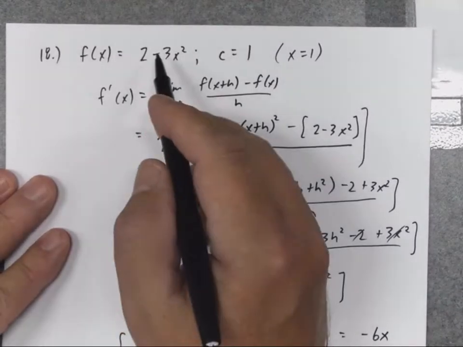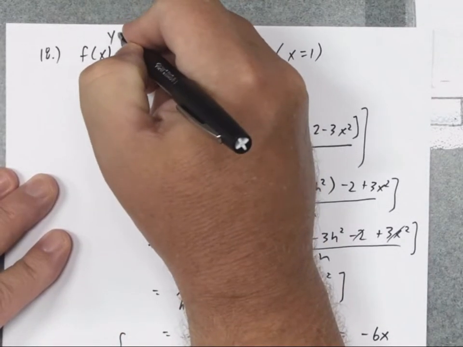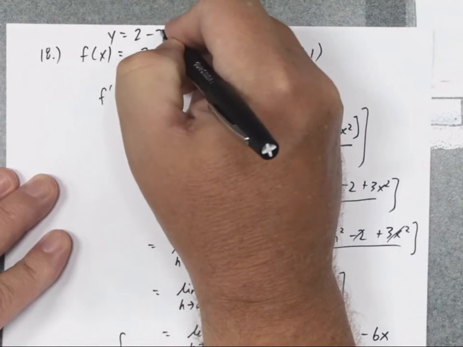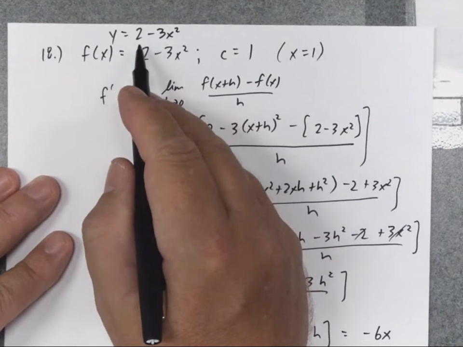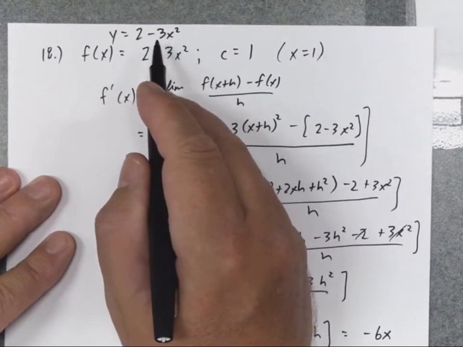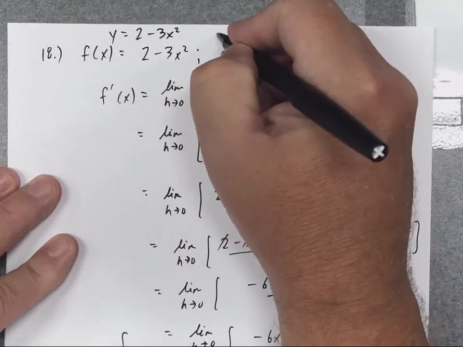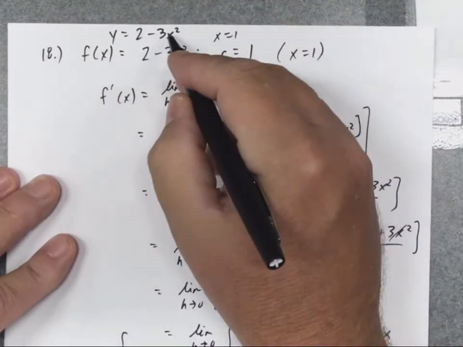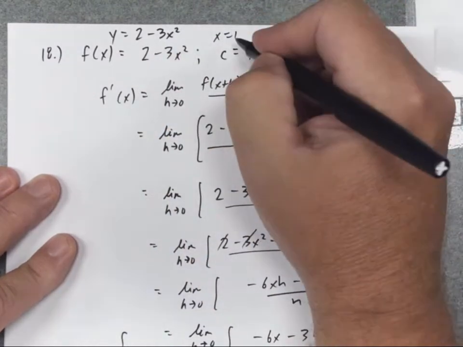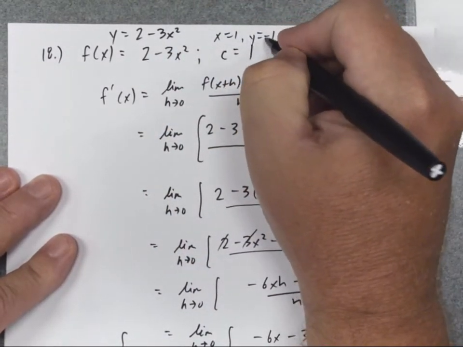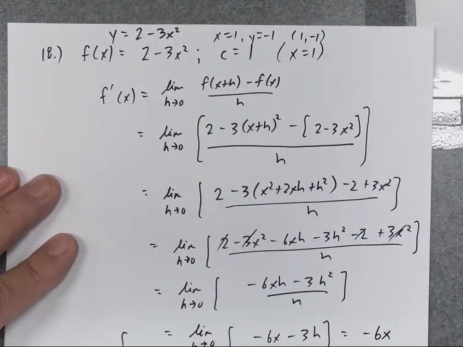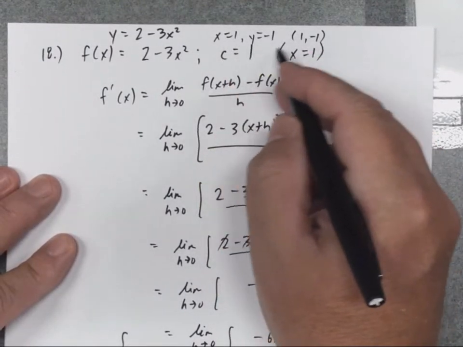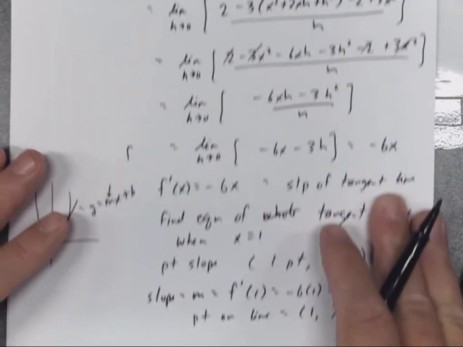You go back to your original equation. You can think of this equation as y equals 2 minus 3x squared. If I give this equation, I said, let's go find some points. How about let's find the point when x is 1? What would you do? You plug in x equals 1, and you get 2 minus 3, and you say, okay, when x is 1, y is negative 1. What is that? That's a point on your line. So when x is 1, the actual point on the line is 1, negative 1.